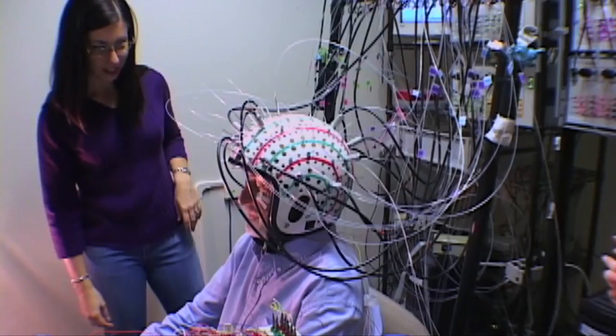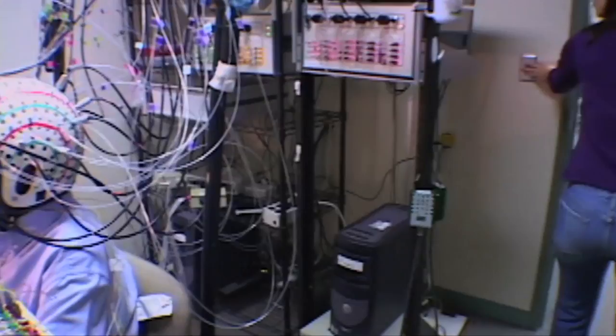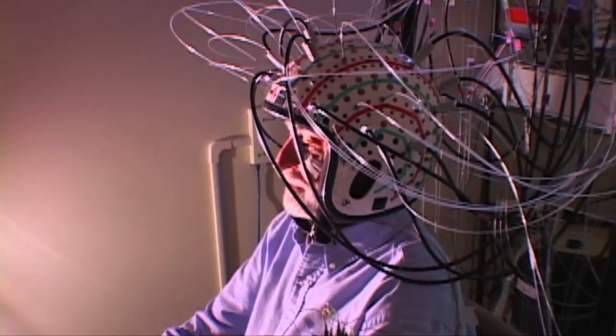And then we'll get ready to start, okay? Okay. All right. The light goes down really only about a centimeter into the brain, so we're just measuring the activity on the very outside of the brain. And then we're picking up this light again with these detectors. Whether the brain is active or not, we can tell by how fast it takes the light to go from the light source to the light detector.